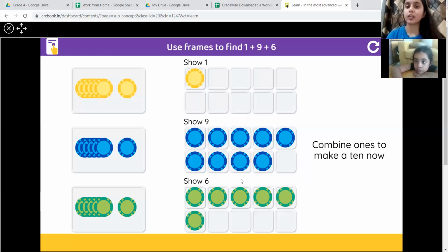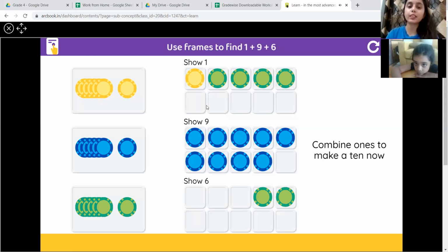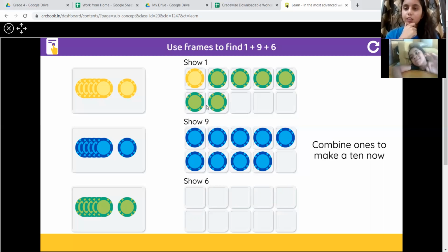How will I make it then? Put six in the yellow one. Okay, you are saying I need to put 6 in the yellow one. Now we have to complete one box first and then move to the second box. You need 3 more. I need 3 more, but look at the second box. Can we add one in the second box? One yellow or green in the second box?